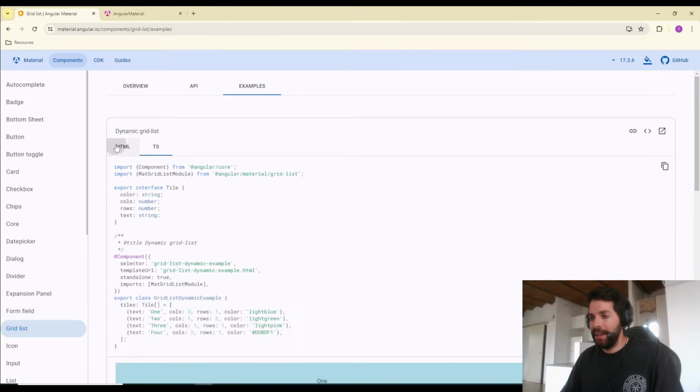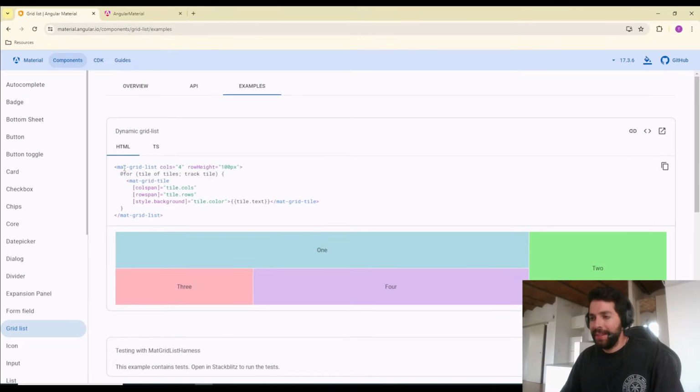Here, as you can see in the HTML, this grid has 4 columns and the row height is 100 pixels. Well, the row height is this one. If you want to make this higher, you can put more. And these columns are how many columns the grid has.